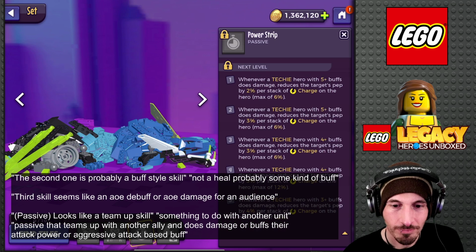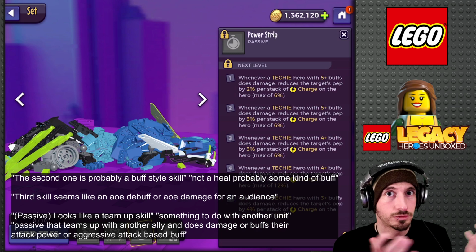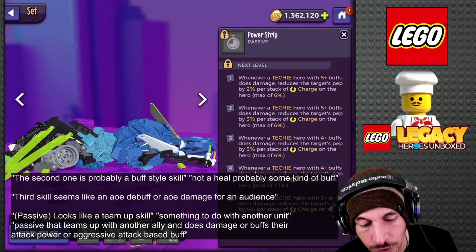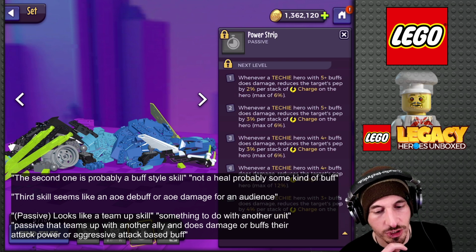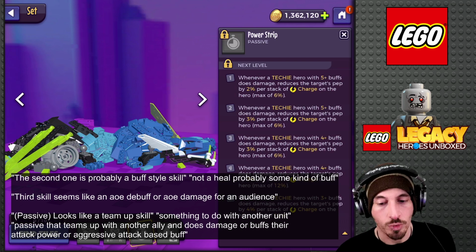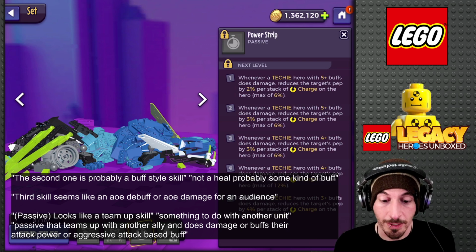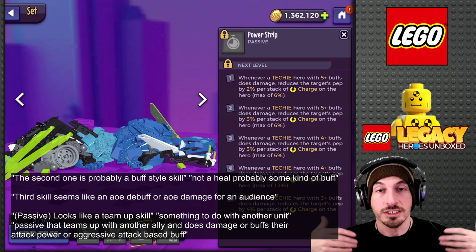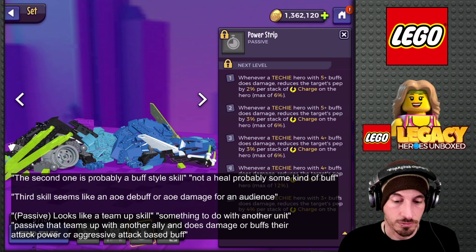So, this one, whenever a techie hero with 3+ buffs does damage, it reduces the target's pep by 4% per stack of charge on the hero, max of 12%. So, this is kind of a control skill. Remember, Zane has an AoE, and he's a techie. So, 3+ buffs, and he's going to have some buffs on him, reduces target's pep by 4%. So, it's an area of effect skill that does decrease pep to the enemy team, limiting their turns.